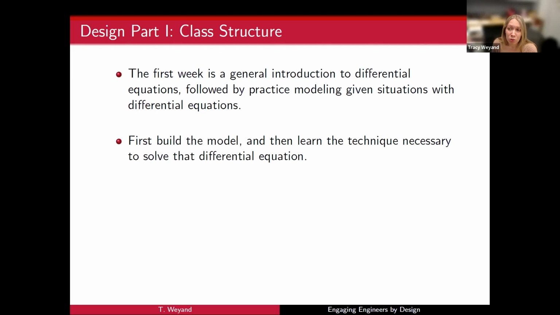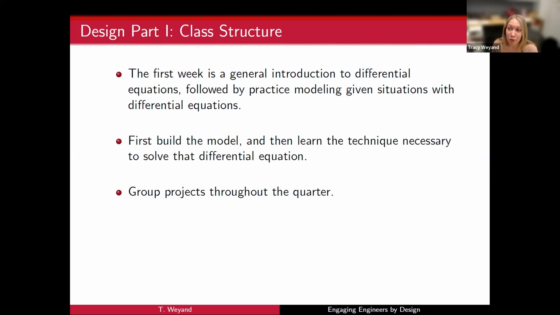I then use the modeling first approach for the rest of the quarter, introducing them to a new situation or a slight adaptation of a situation we've already looked at, and then go, oh, look, we don't know how to solve this one yet. So guess what? Today's the day we need to learn a new technique. It gets to the point by about halfway through the course that it becomes a joke, and the students are laughingly mimicking me, saying, oh, yay, we need to learn something new.